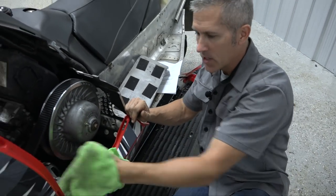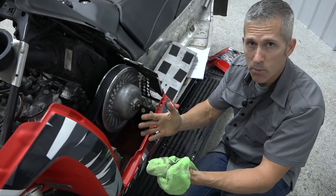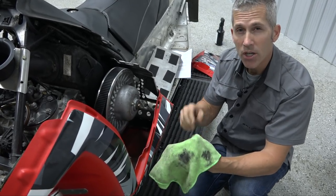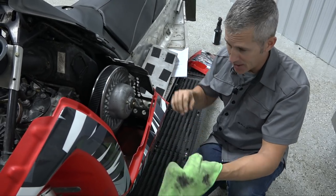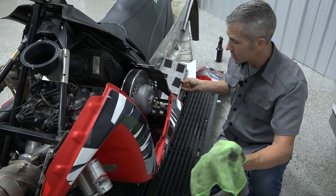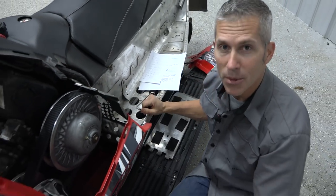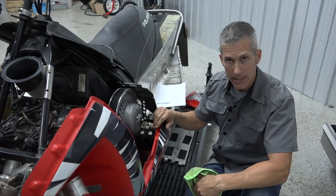It's always a good idea to re-torque your clutches to manufacturer specs. These things take a lot of abuse and a lot of those hot and cold cycles as well. Check for overall condition of your clutches. When you look at the owner's manual, you'll notice there are a bunch of things they want you to do — one will probably be checking all your suspension hardware and making sure it's all torqued to spec. I have gone out and gotten a little excited and some of these bolts have come out. We've been lucky enough to find them on the trail, but it does happen, so check those.